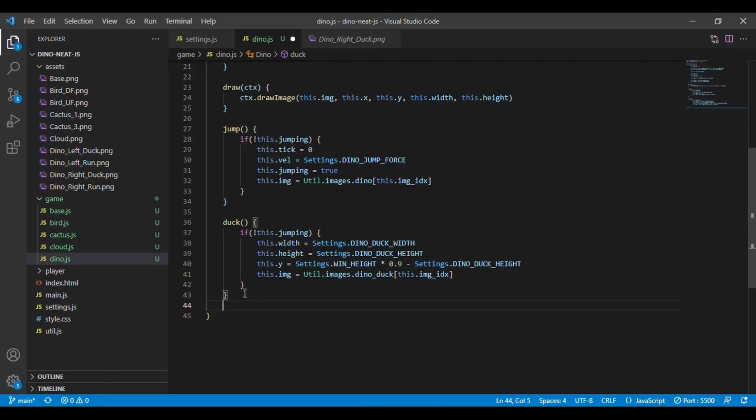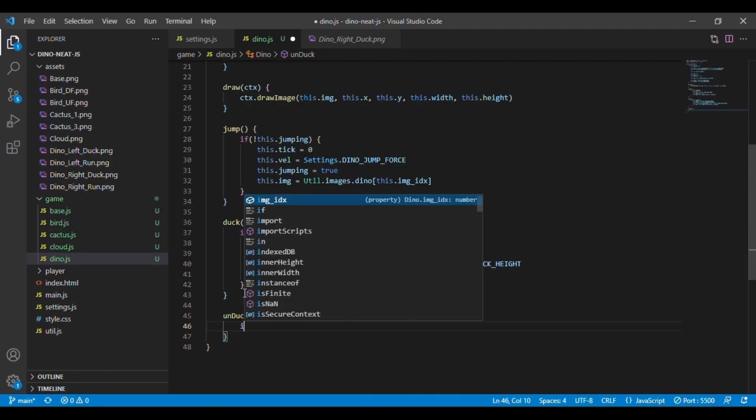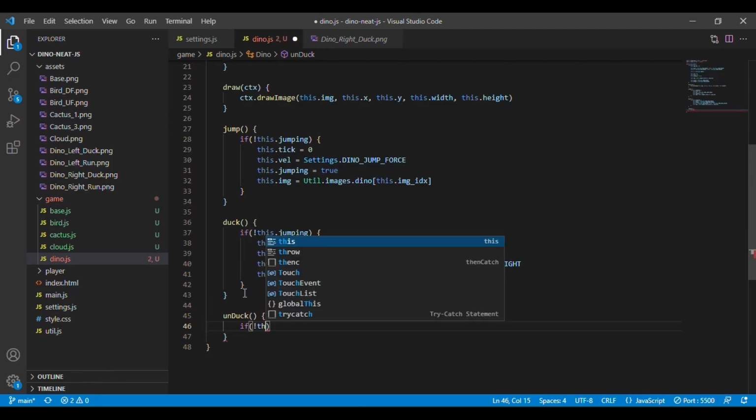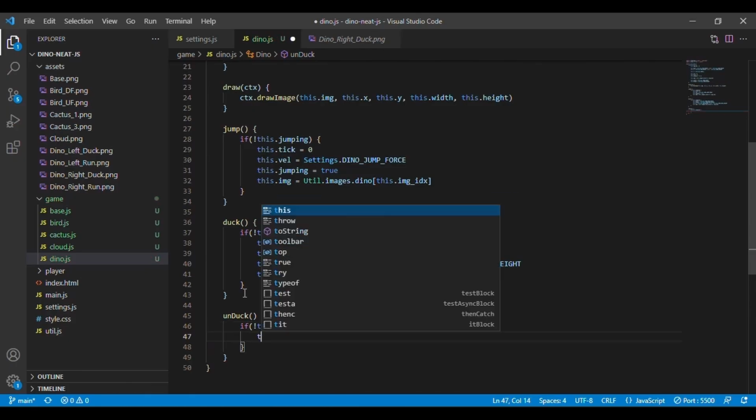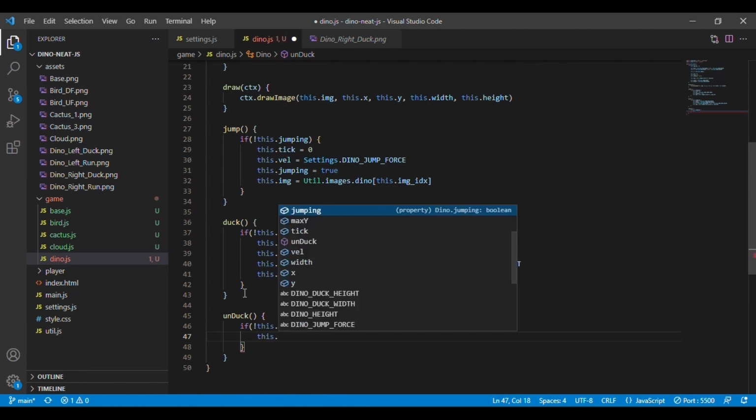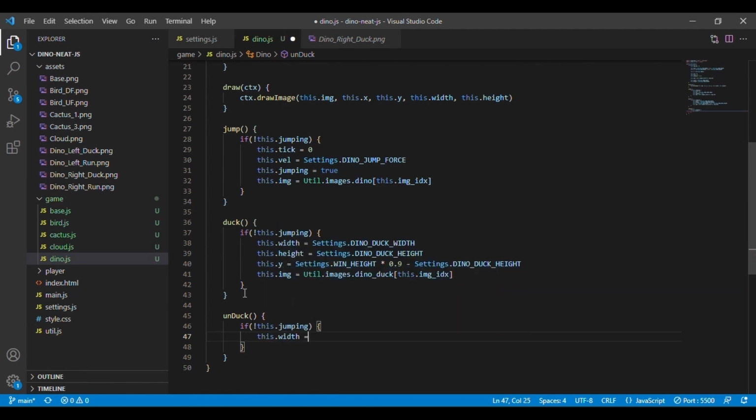Now let's add the unduck method. When this is called, we'll reset the ducking. So again let's check if it is not already in jumping mode. Then we'll reset the width and height again to the normal Dino width and height.